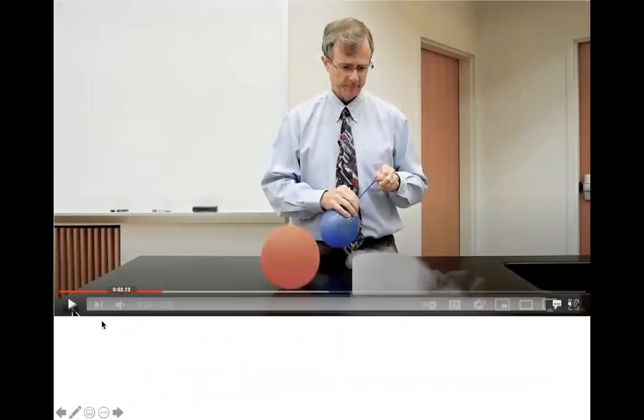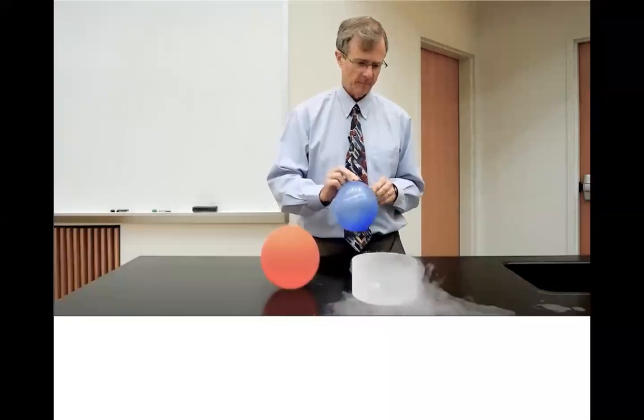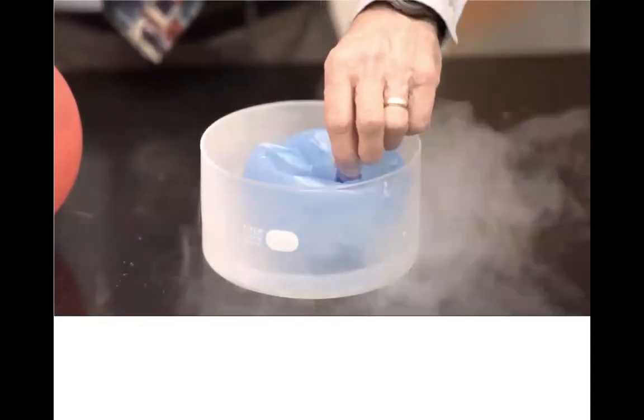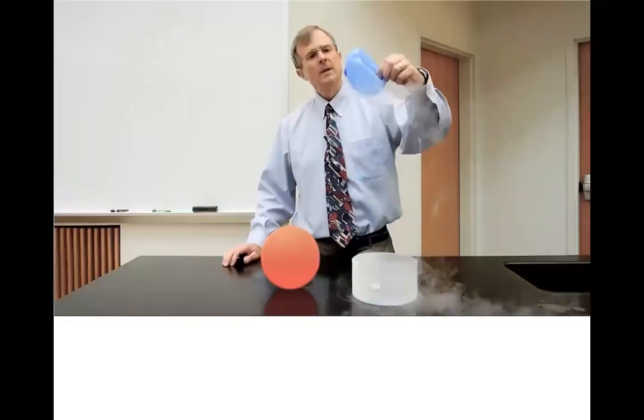How about the temperature? There are a lot of videos you can find involving liquid nitrogen and balloons. I just grabbed this one; there are many on YouTube. He's putting a balloon into liquid nitrogen. Liquid nitrogen is at 77 Kelvin. Right away, you see the balloon begin to contract. So here we're seeing a relationship between temperature and the volume of the balloon. I would say we've seen a relationship between temperature and the pressure, because I think the volume of the balloon is changing because the pressure is changing.